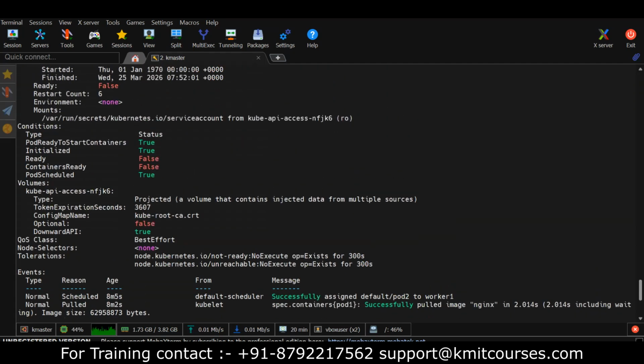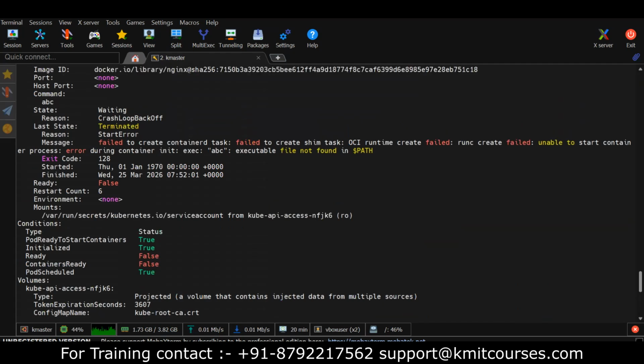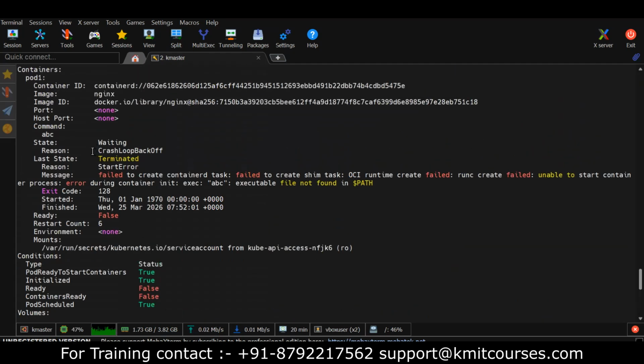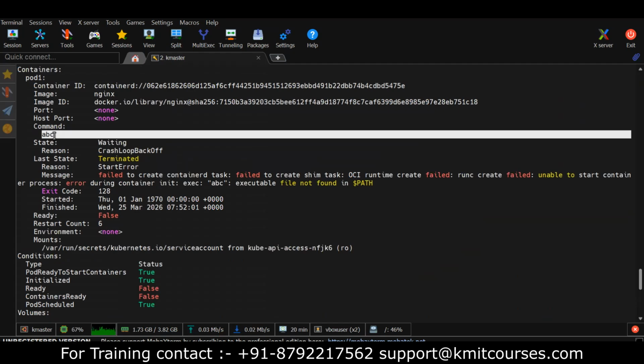That's why. Here, the last state was terminated, and it is in the crash loop backoff state. Also you can see in the command, it is written CMD. The command gets executed when your container gets started. I deliberately gave the wrong command so that I can show you this particular error.